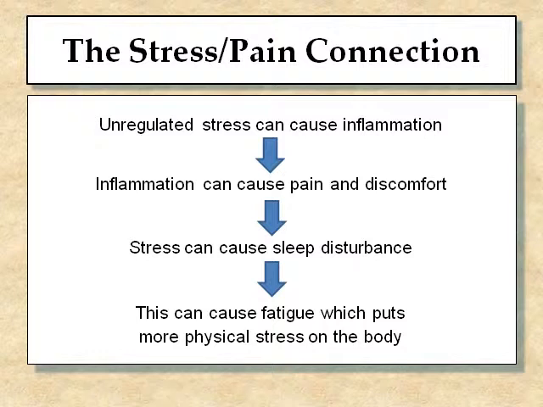Stress can cause sleep disturbance, and as we talked about, sleep disturbance can also cause stress. And sleep disturbance can cause fatigue, which puts even more stress on the body. And fatigue is something that many people struggle with in MS. So you begin to see the stress-pain connection even more.